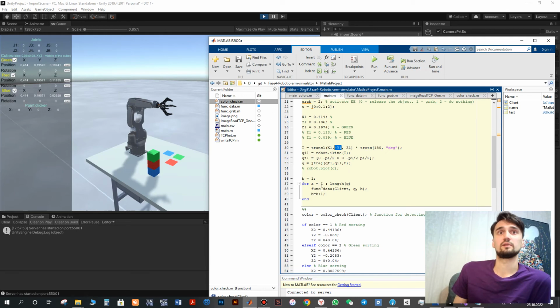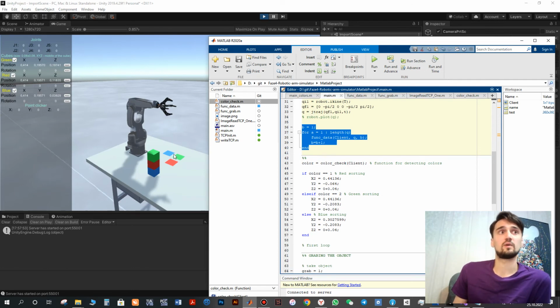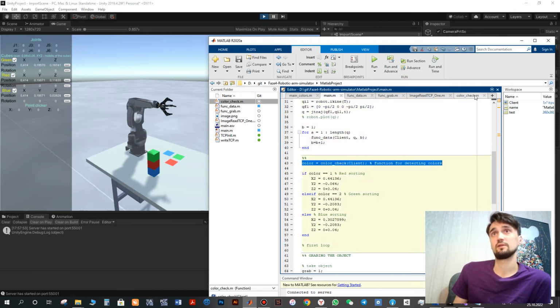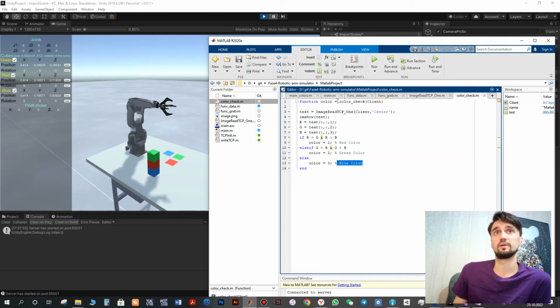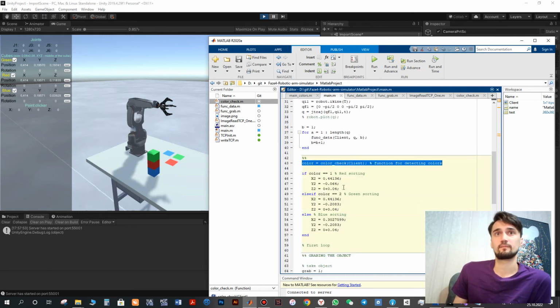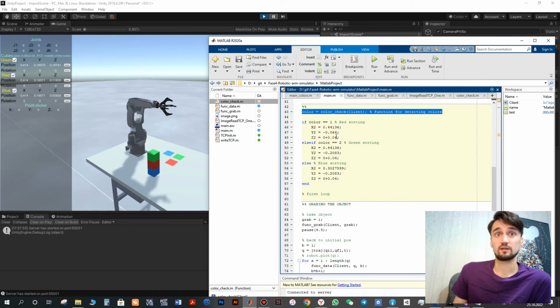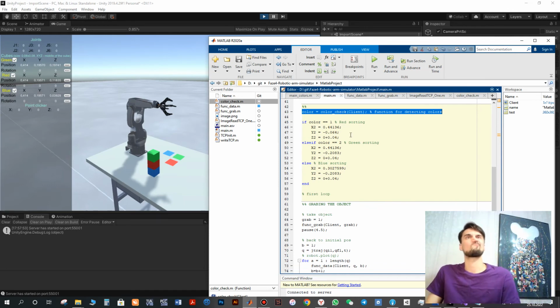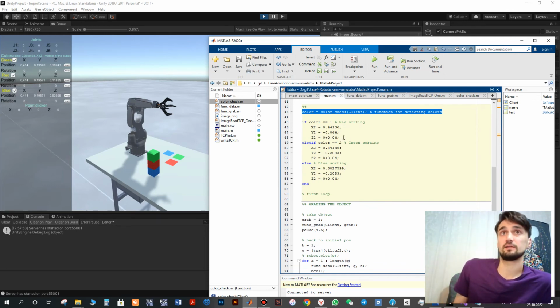And during the first loop, we are just moving our robot to the cube. Once we approach the cube, we call the function and detect the color. So this color check function will be called. Next, we specify the placing positions.